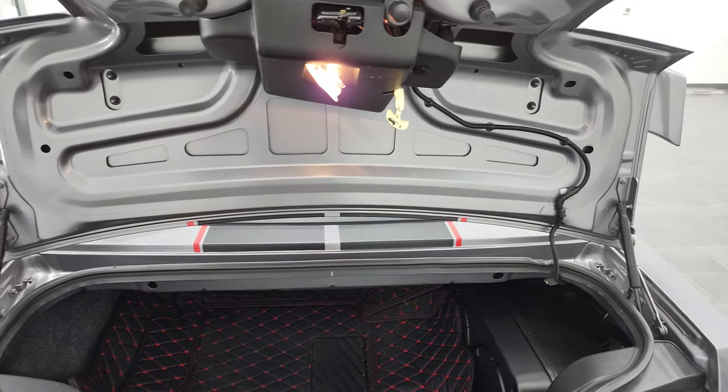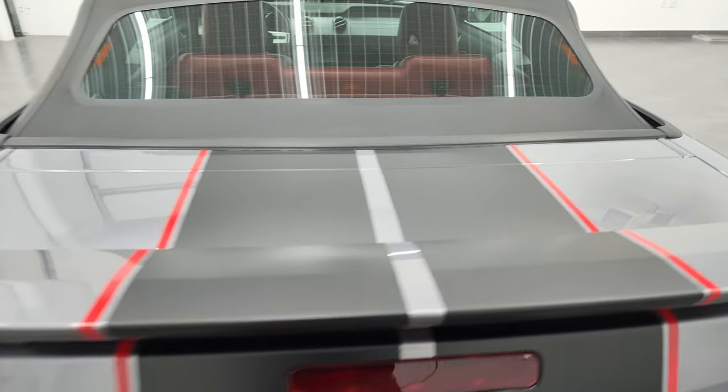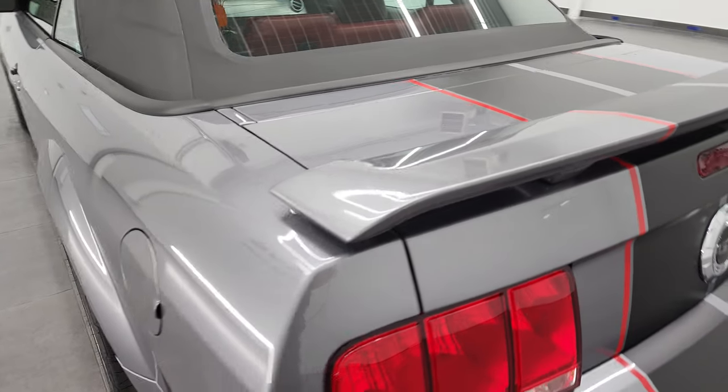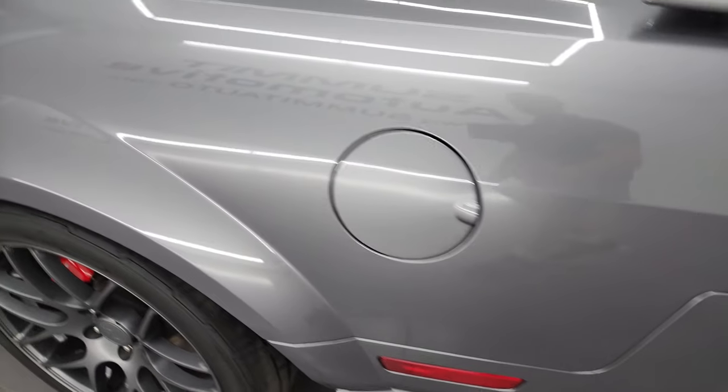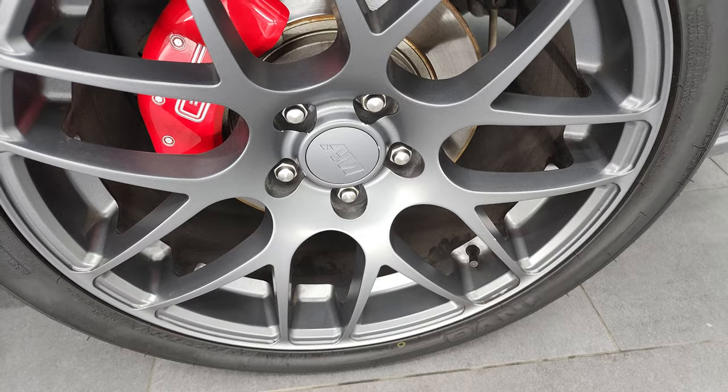See just how nice and clean the trunk lid is. The shocks are doing a nice job holding that up. Coming around on the driver's side, just as clean as the passenger side — no major dents or dings on the rear quarter — and the back rim is in nice shape as well.